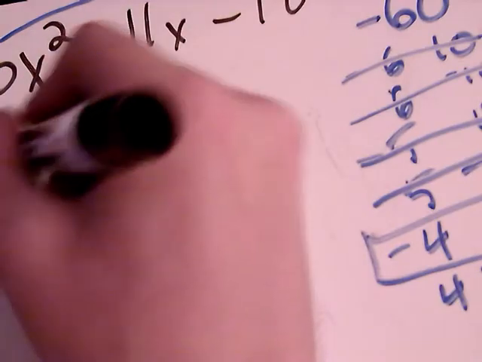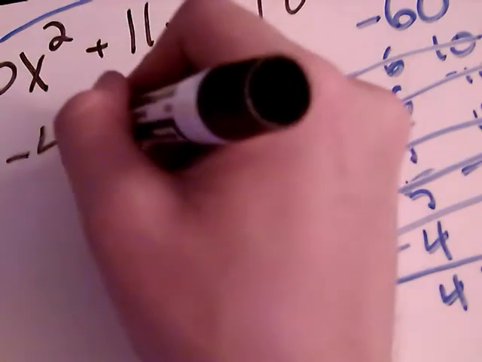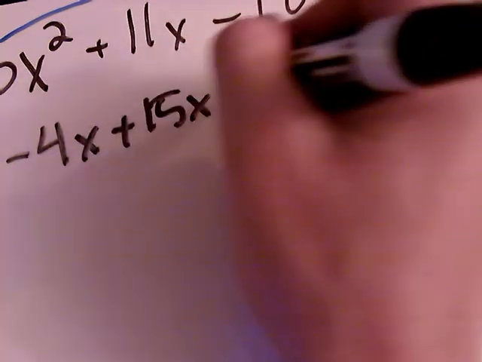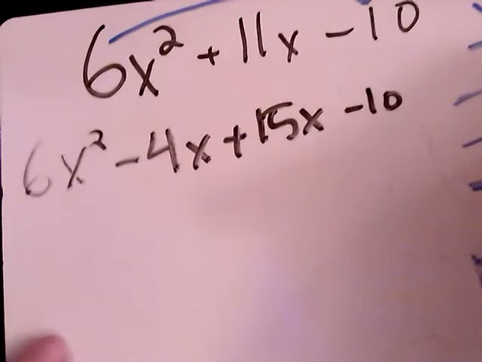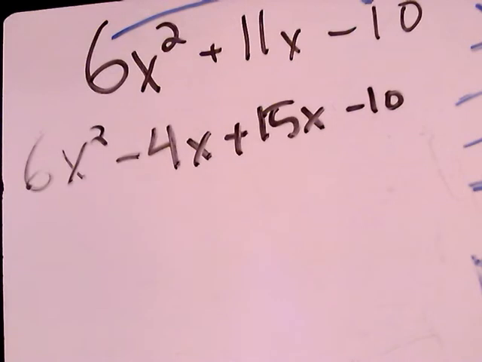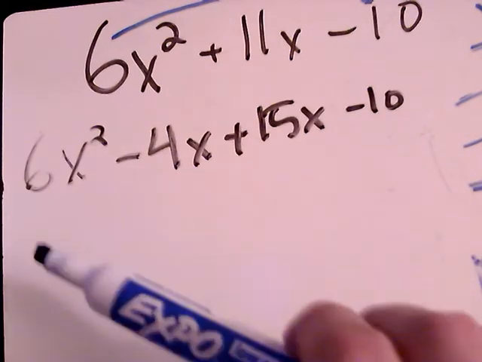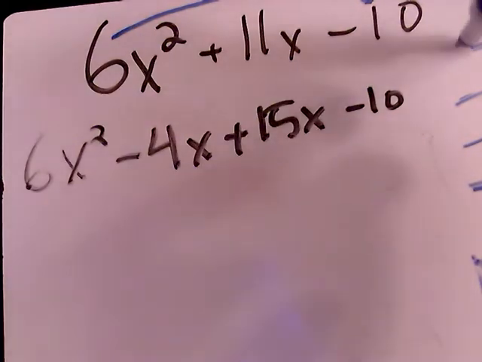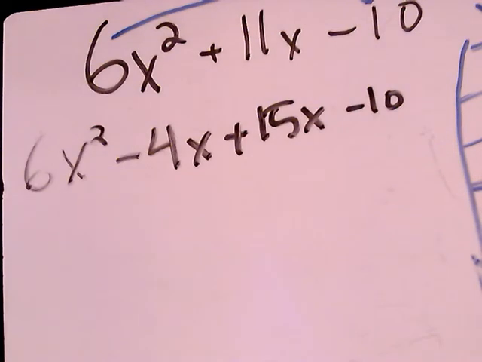So now we're going to split my 11x. Write it down, let's see it. So now, you might wonder, well, does it matter which one I put first, 15 or negative 4? No, it does not. You will get the same answer in the end. Your next step might look a little different, but you will still get the same answer in the end.